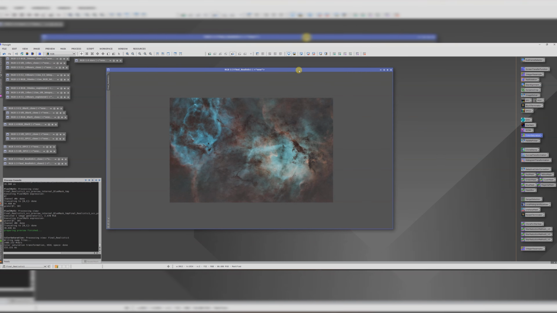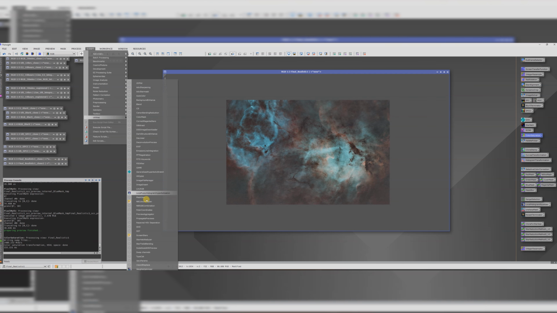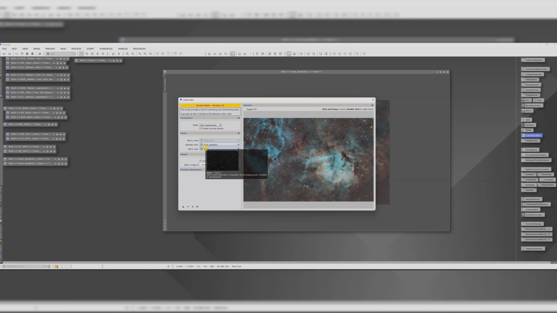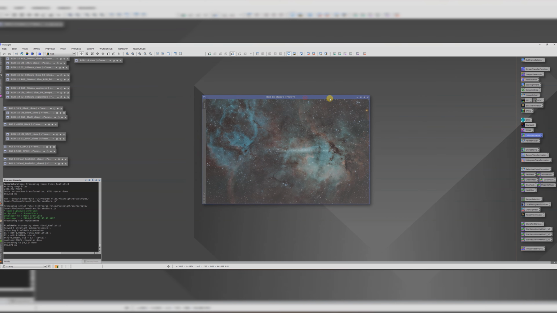Then, should we bring the stars back in? I think we're almost done. This video is getting to be a little bit long, isn't it? So to bring the stars back in, I'm going to go to Script, Utilities, and Screen Stars. And this time we're not removing stars, we are replacing the stars. So our starless view is called Final Realistic One, which is there. And our stars view is called Stars. It's that one up there. Create new image. Great, we see a preview there. Let's click on the tick. And there we go.